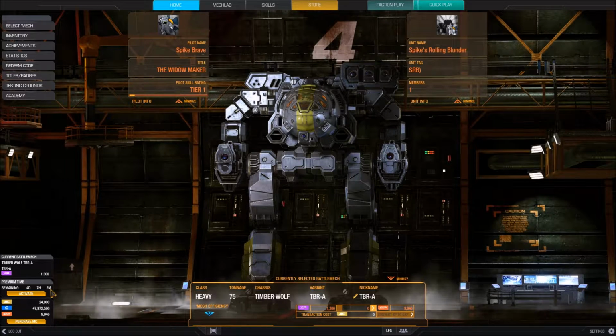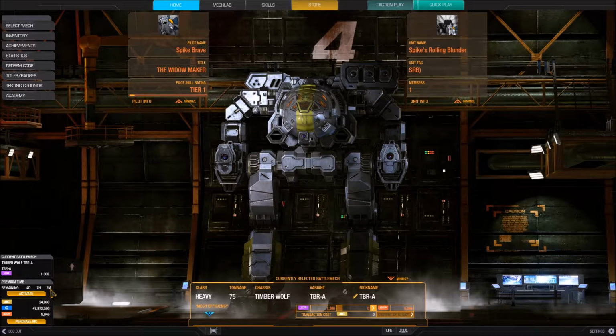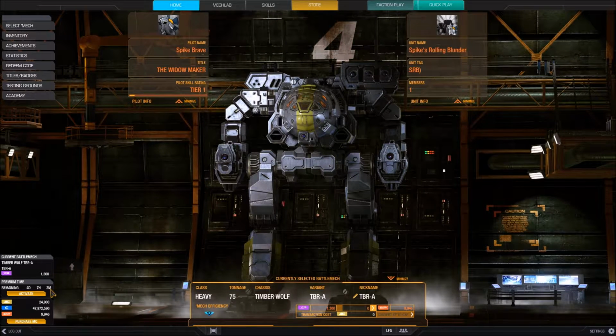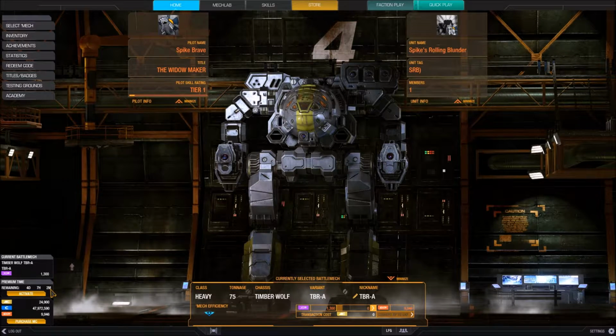Now there is another way to get premium time, and that's when you buy mech packs or other promotional items from the website. Occasionally they will be bundled with premium time. That's a special kind of premium time called banked premium time. Banked premium time is in your account, and it does not start until you activate it.